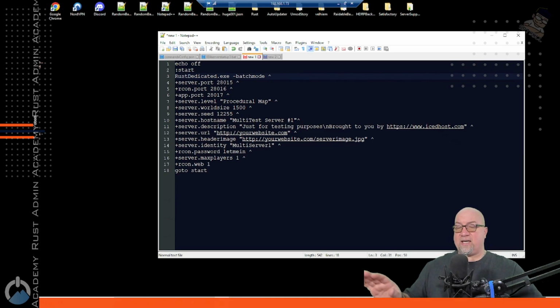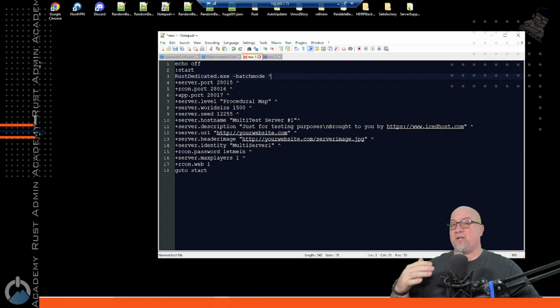The one thing that you are going to notice, if you're experienced with what we're talking about, is I've actually taken out the update line. Normally at the very top of this, you would see the login anonymous force underscore blah, blah, blah. You would see all of this as part of the batch file. The reason for that is so that every time this server is booted up, it automatically runs that update. I go through all of this on my previous videos, so don't worry, that information is already out there. But because I just installed this instance of Rust on this computer, I know that it's already up to date, therefore I don't need to have that update line in my batch file.